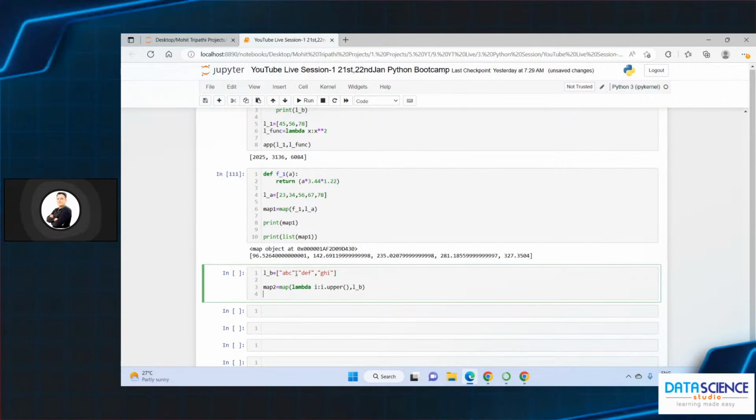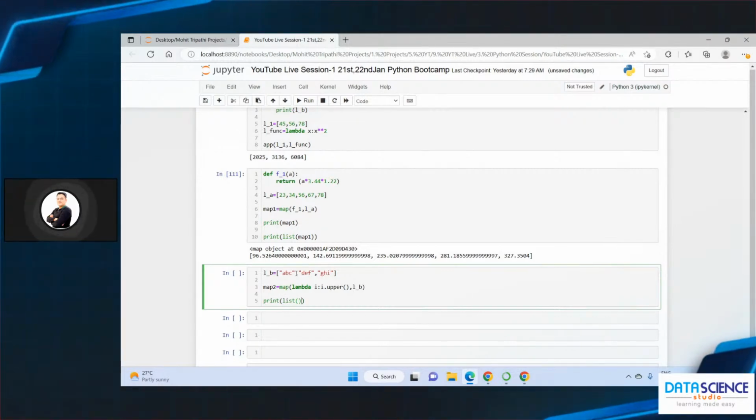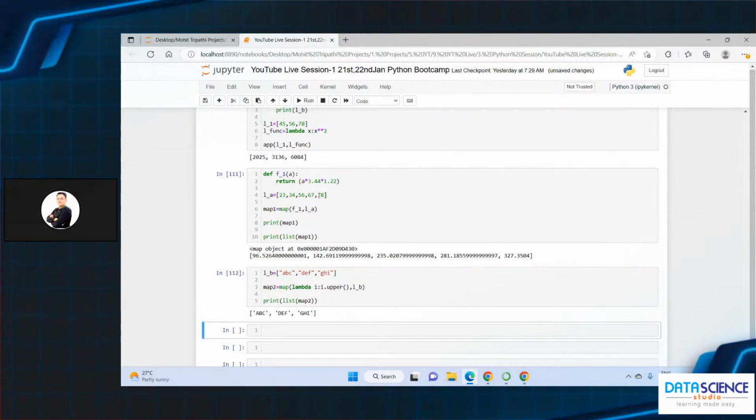Here what you can do is print list of map2 like this. It will convert everything into uppercase.